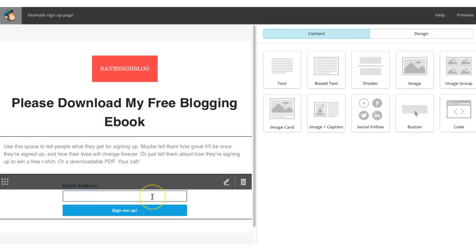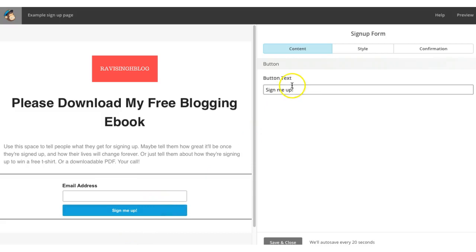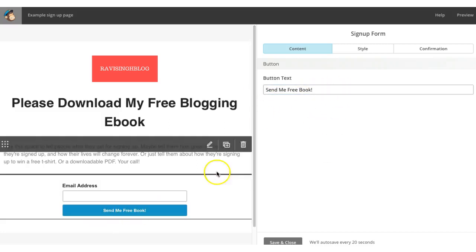And the last thing is the email. So email is something which you ask from the user, and then there is a button here. You can see, you can change the property of the button here. You can change the label of the button also right here. So once you change it here, it will reflect here.